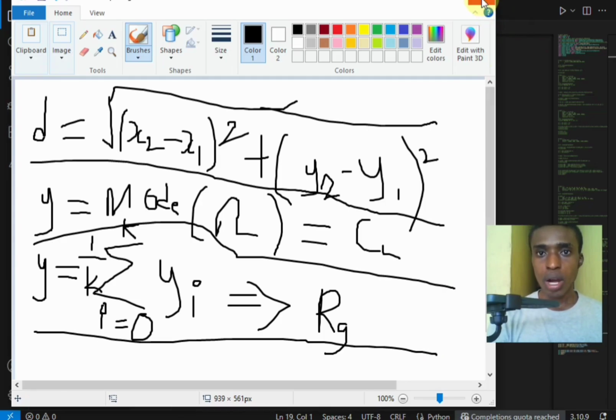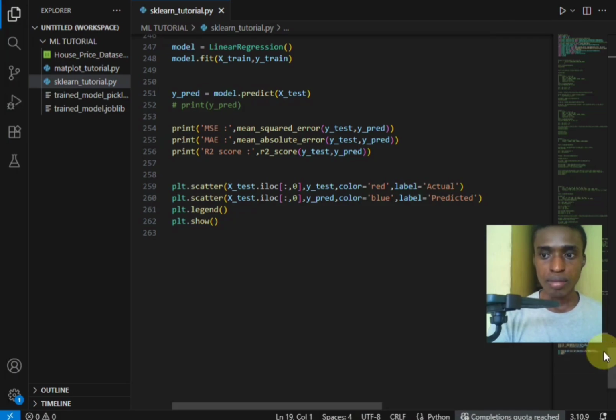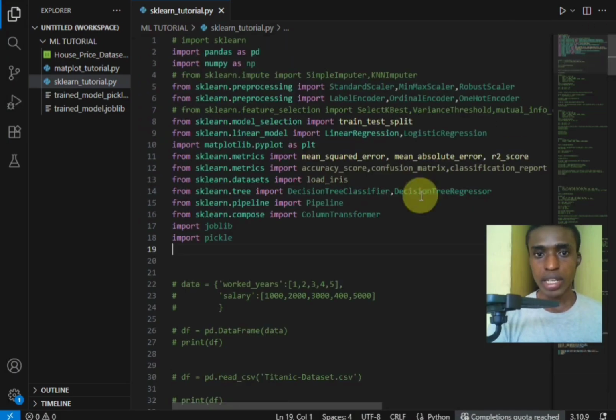So this is what we are basically going to learn: how to implement this in Sklearn. Let me bring this down and go up. Let's import. Remember that I said they belong to the neighbors module.